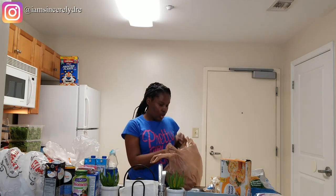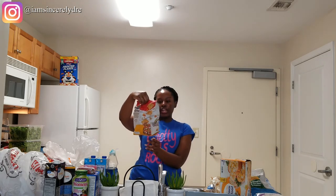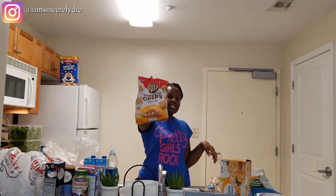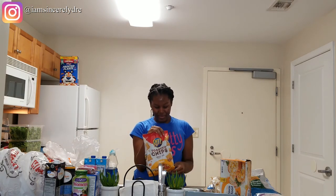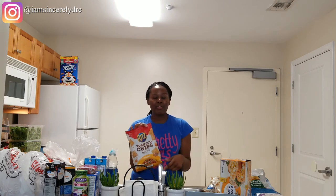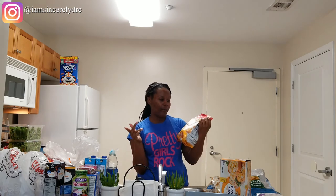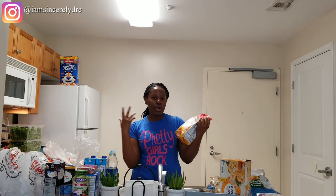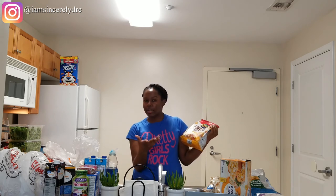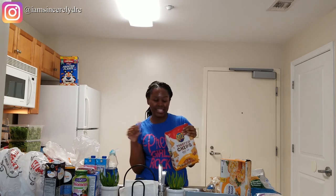And the last thing I got was from Kroger — the Ritz Cheddar Toasted Chips. Y'all, this is another thing I'm about to put y'all on. These taste so good. I don't know if it just means I love all things cheddar, but they do have other flavors too. These are amazing — you're going to get hooked. They sell them at Walmart, Kroger, Publix, Target — pretty much everywhere. So most definitely go and try them.